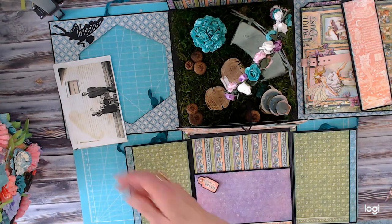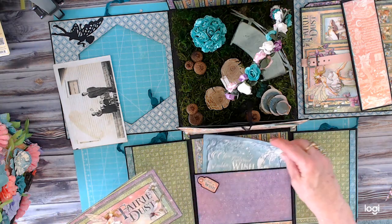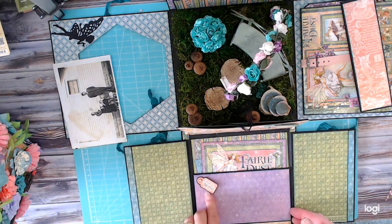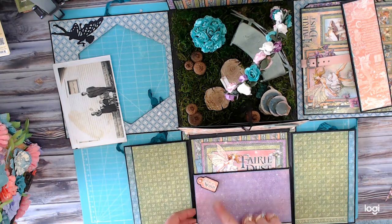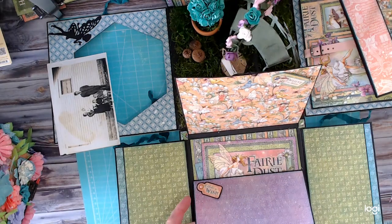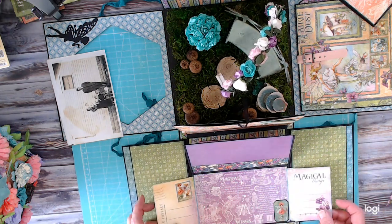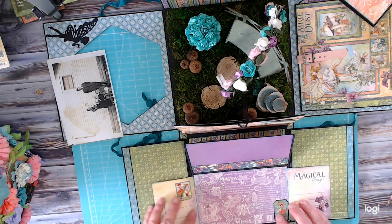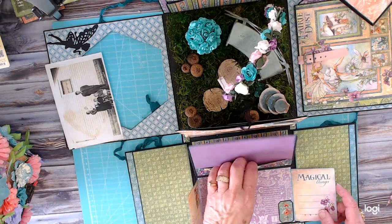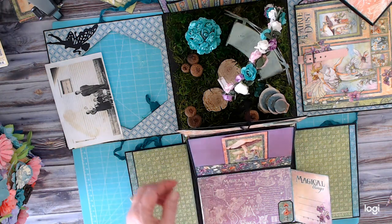This also opens and in the center here we have a pocket for some tags. I have extra tags left from my tags packet — you can have 'wish' and 'fairy dust.' There's a little sticker from the sticker sheet padded on black cardstock, room for a photo, and I added 'believe in magic' along the bottom. Then this lifts up and you have two flips here with the smaller tags. This little embellishment from the sticker sheet is left open so you can slide something underneath, and there's room for an additional photo plus a tag for journaling.